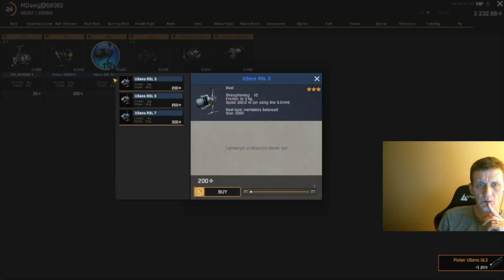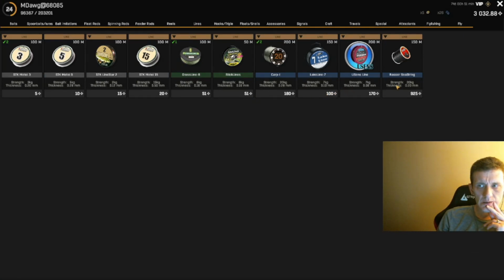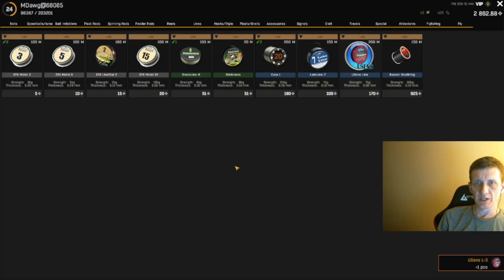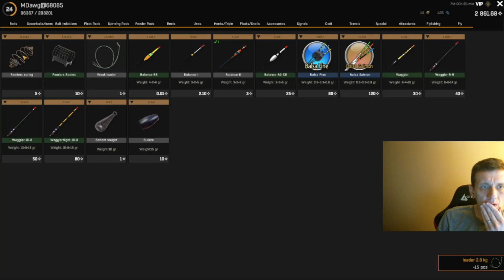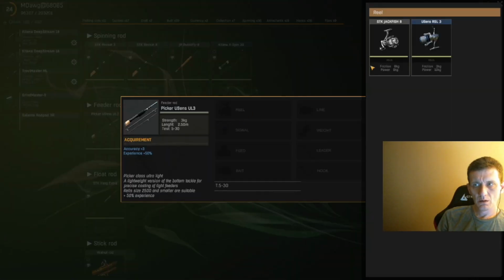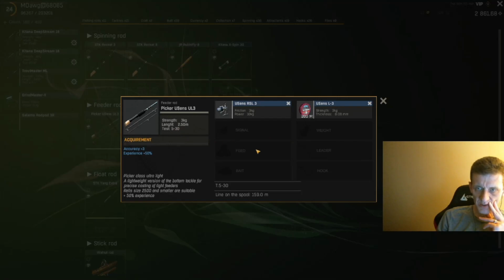And cheapest reel. So we're getting 3 kilos of line. This is really for those pickers. All right, let's set it up and see what the test is up to. 30.